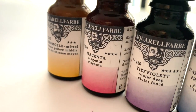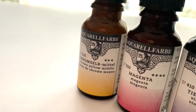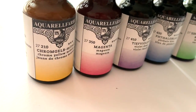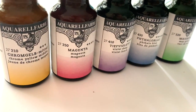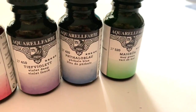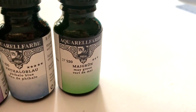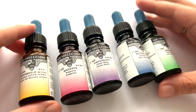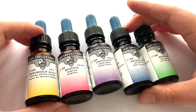They call it liquid watercolor, however some sites do say it's liquid watercolor ink, which I'm like, those two are different things. Since getting these watercolors, I have done some more research, and basically it's pigment suspended in what they're called, quote, light acrylic base. So these are basically, I think, acrylic ink more than watercolor.